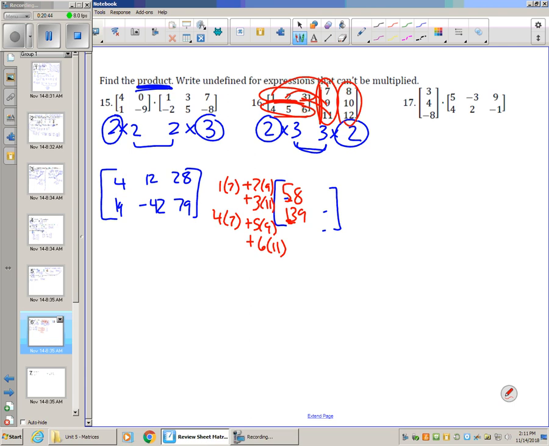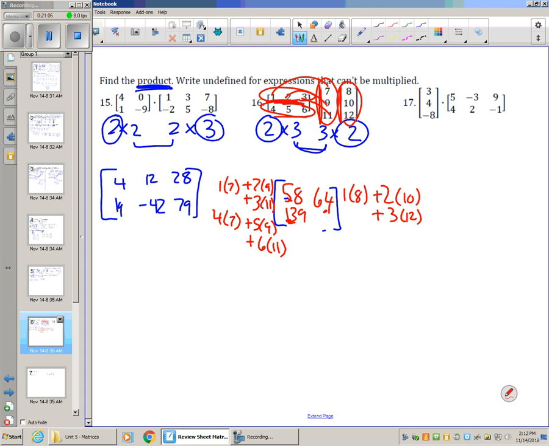All right, here in this top right one, we're in the first row again, so the first row with the second column. So this entry right here. That is going to be now 1 times 8 plus 2 times 10 plus 3 times 12, which ends up giving us a value of 64.